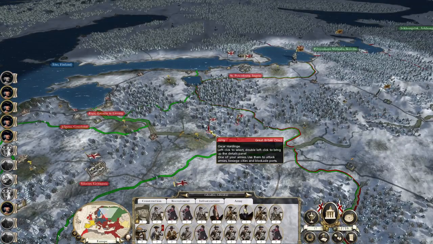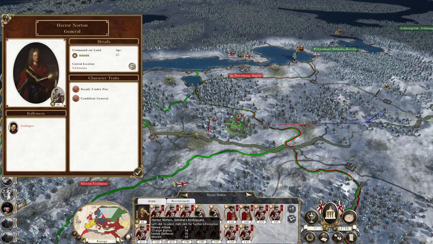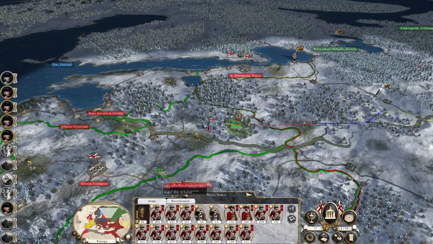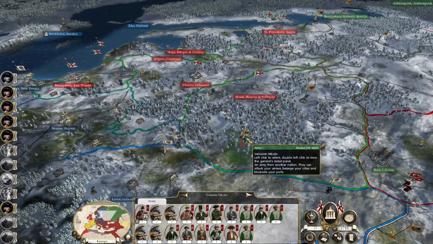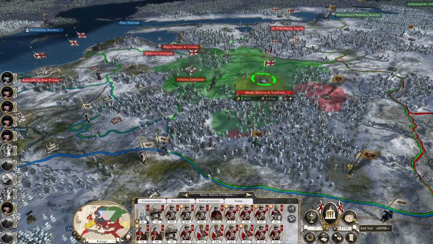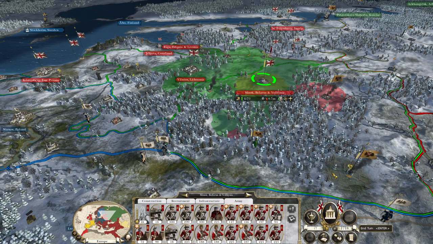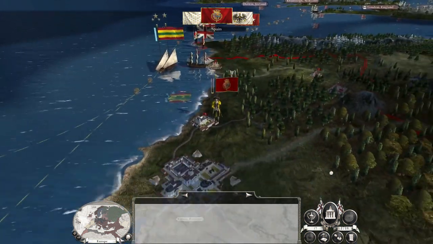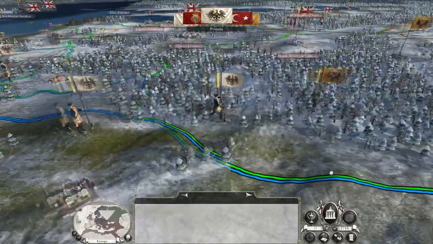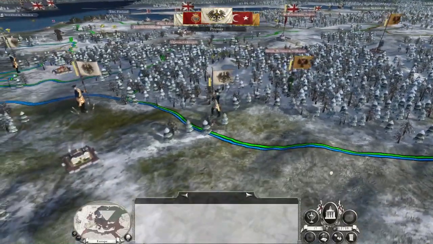Ooh, Hector Norton, Galloper. Yes, my lord. Plus one to command in land battles, sweet. So these guys could be, might have to be fought next turn, but that's why we've got these guys replenishing, so let's hit end turn. Their only real target could be Vilnius, but they can't get to Vilnius in one turn, so. Good.